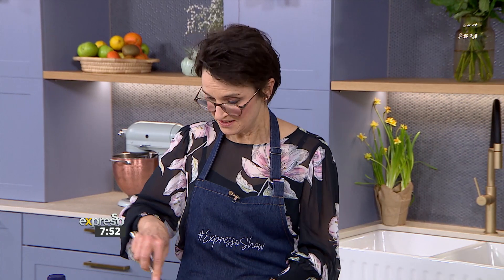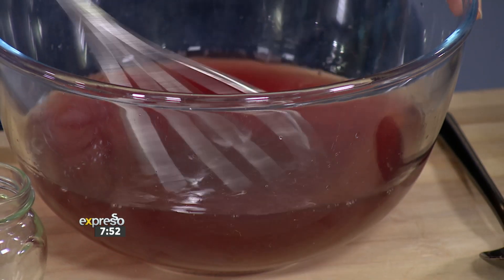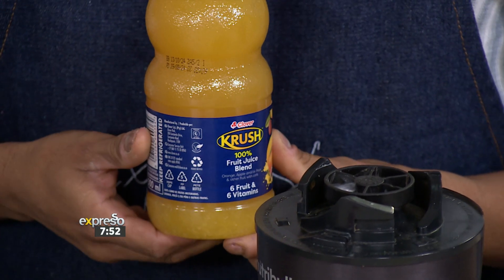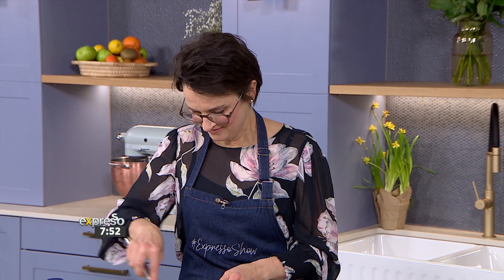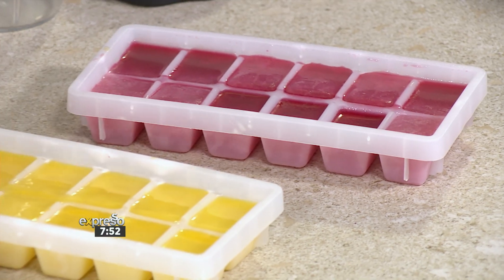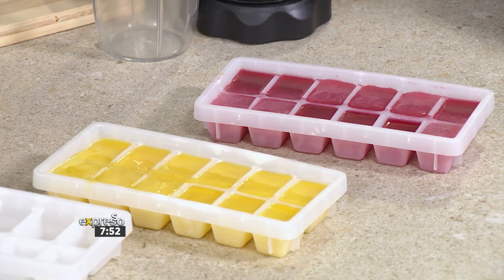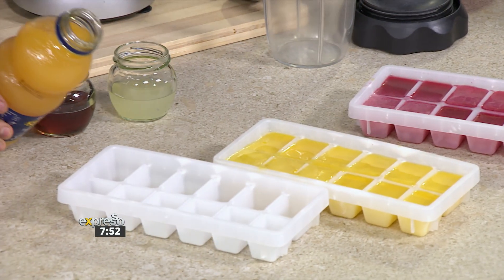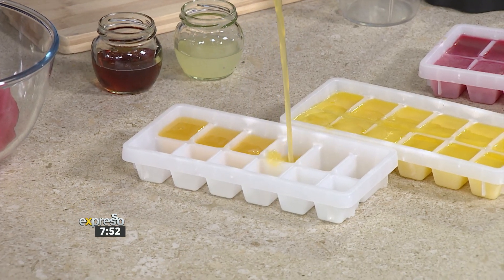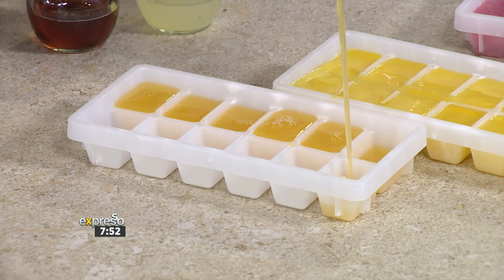That was very easy. I'm using the cranberry. Which flavor are you going to use? I personally want to use this because this has got six fruit and six vitamins. It's like an immune booster on its own. It's a bit of wellness. So, magic of television — what we did earlier was we did the cubes, we put them in the freezer. If you've got an empty ice tray, you don't have to be too fancy with it. You can literally just pour it in and then take it from there. I usually tilt these things, but I just go for it and pour away. You fill these up, put them in the freezer and they're going to do their thing. It's as simple as that.